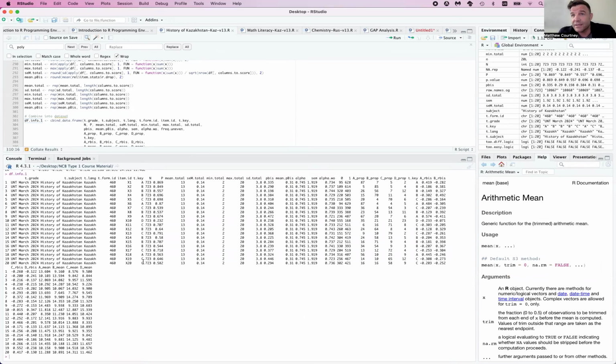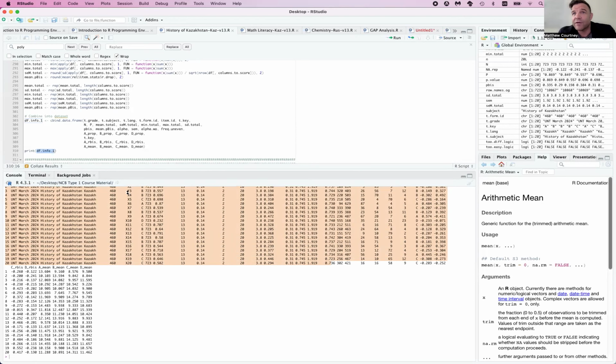This is the keys. This is the probability correct. That's the number of students that took the variant. And you can see all the other outputs here, all the way to the average score for those people who selected that D, average total score. Okay, so that's simply one variant.